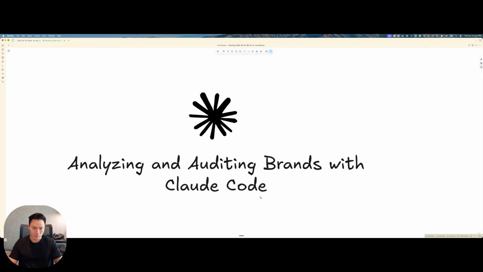We'll be using multiple tools to aggregate information, to scrape data from websites, scrape social platforms, and we'll also be looking at Google Trends, search trends, because all these come together to piece what I would call a modern brand audit, right?